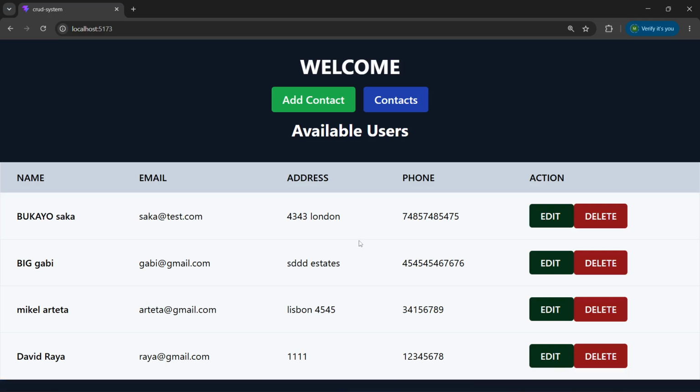So these are very good features that will enable you to perform some simple CRUD operations. For example, if you're creating an admin panel, these are some of the permissions that you're going to grant. So this is a very vital skill to know for future application development. So stay tuned and let's go.